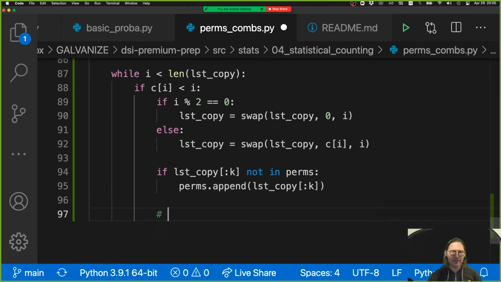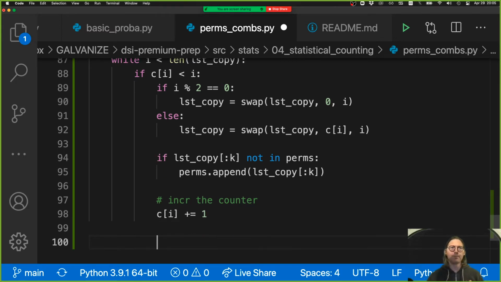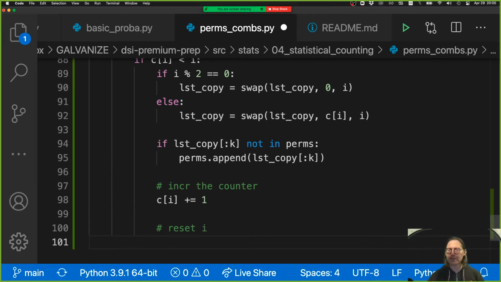And I believe, I might be wrong about this, but I think this is essentially the most optimal algorithm. There are a couple other algorithms that have similar run time measures, right? We call time complexity is what we call that. But I think Heap's is essentially as good as anything else.